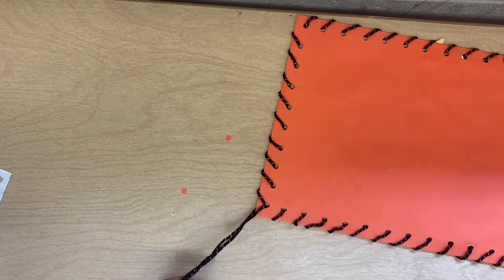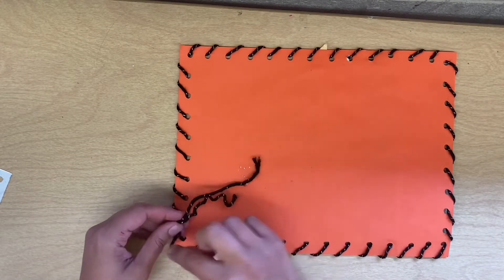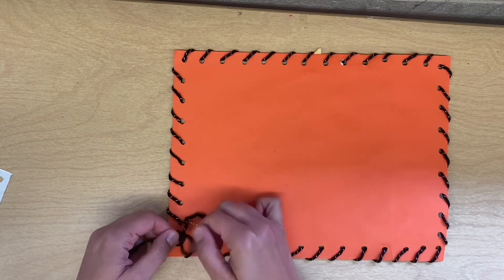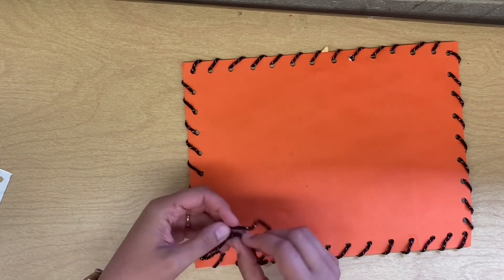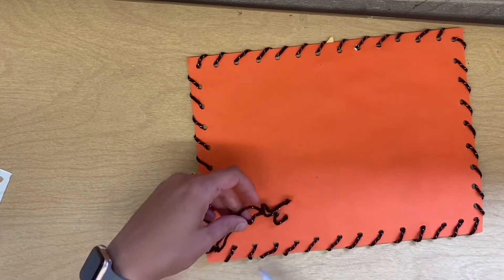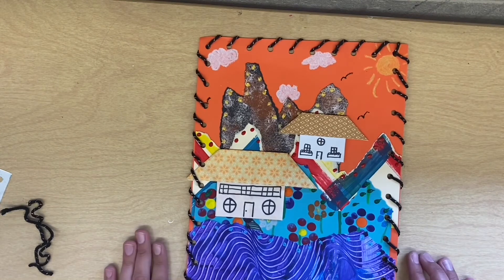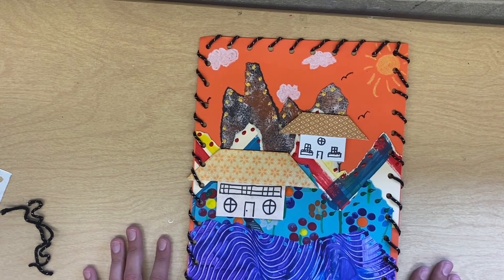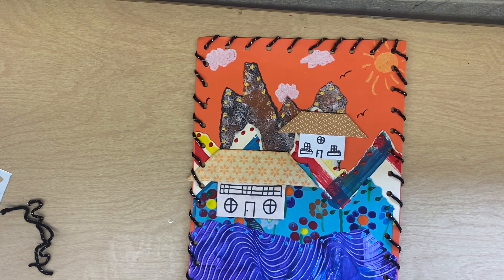When you're done, flip it over to the back — you can really see the whip stitch. You're just going to tie the two pieces of yarn together. Be careful not to tie your paper too tight; tie it loosely. Double knot it — tie it once, then tie it again. Then cut off the extra yarn and there you have it. If you wanted to add puff paint to your houses or anything else, do that now. When you're finished, come see me and let me take your picture. Have fun!